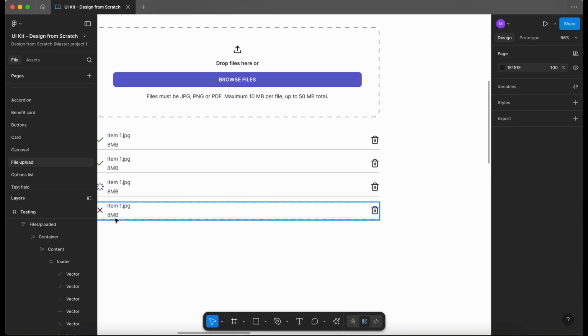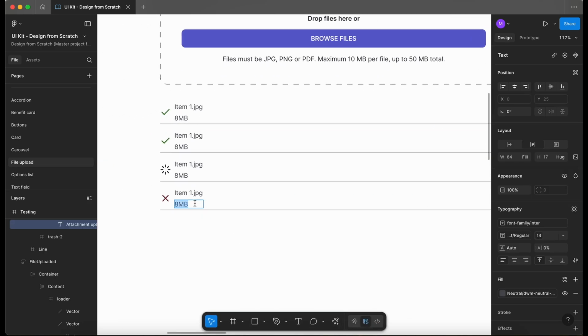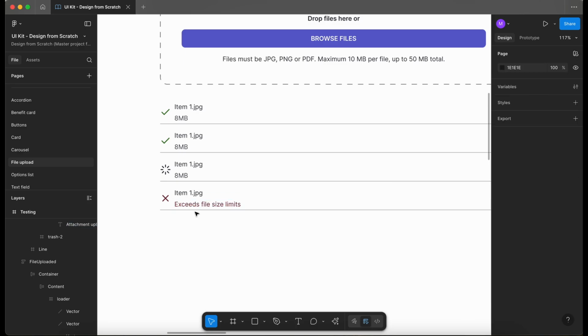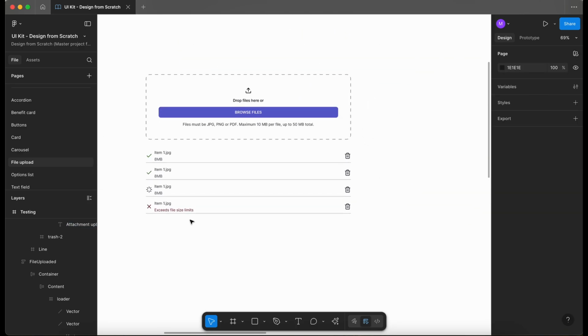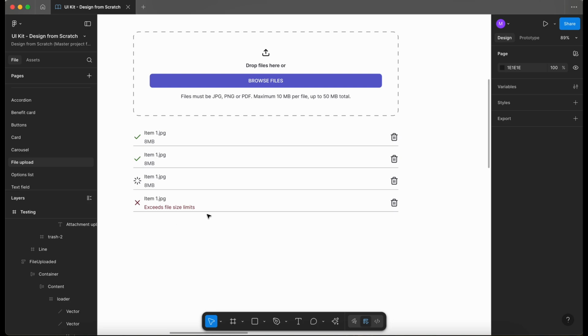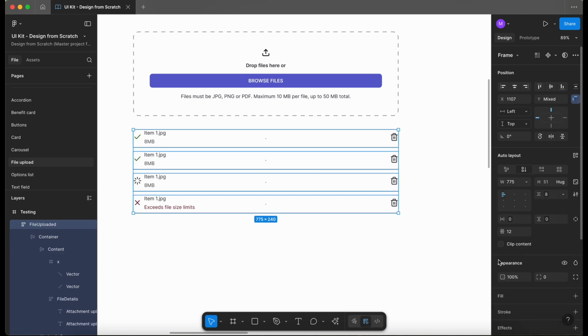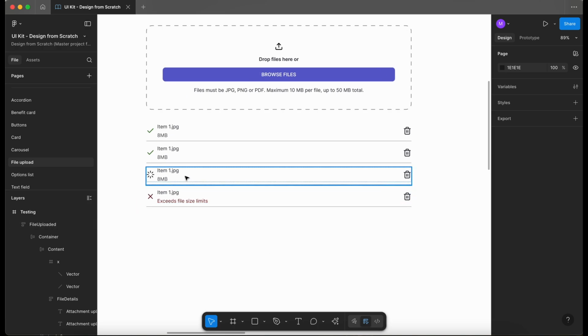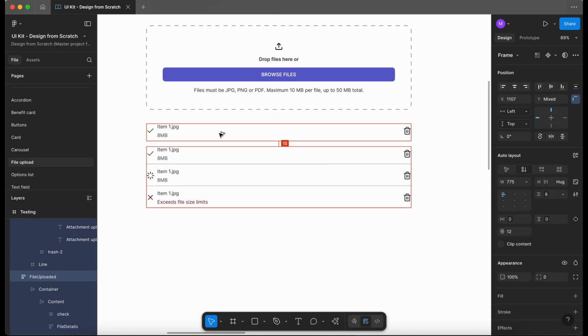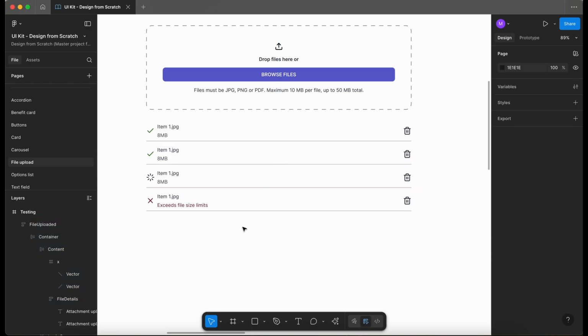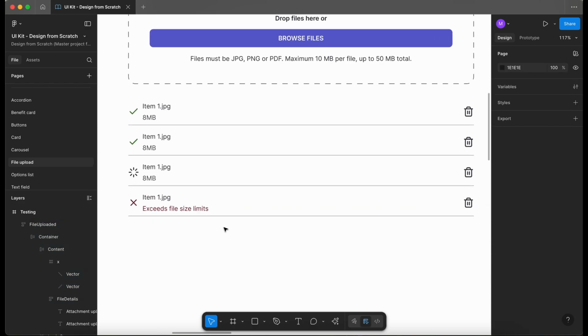One thing I should probably do here, let's do for the error. So let's just do exceeds file size limits. Let's just double click that and let's just give that an error, because then that can be additional feedback on why the file failed. So if we need to give more of a descriptive explanation of what's going on, we can add that in there. Okay, I'm just going to select all of these and potentially I might just add 8 pixels instead just to give a bit more spacing. Now let's just spread those out again to 16 pixels. Okay, that's good. Feels like it's got a little bit more breathing room, so that'll be good.